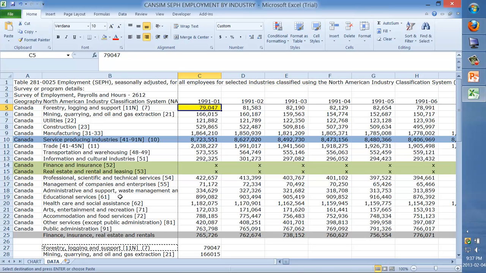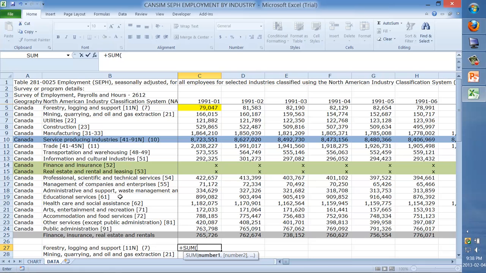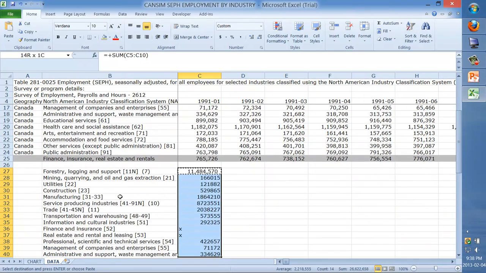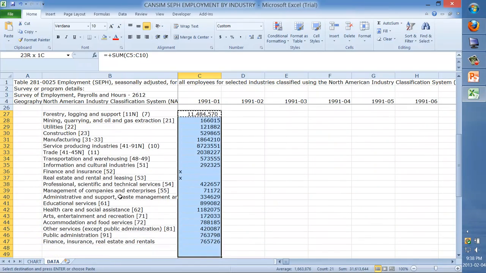Now, the denominator is going to be the sum of these rows. So let's do our denominator first. Sorry, I made a typo there. So you want to go plus sum, open bracket, go to the first element, press shift, go to the last element, close brackets, and enter. Now I'm going to copy that down, and you're going to see I'm making a mistake on purpose here.